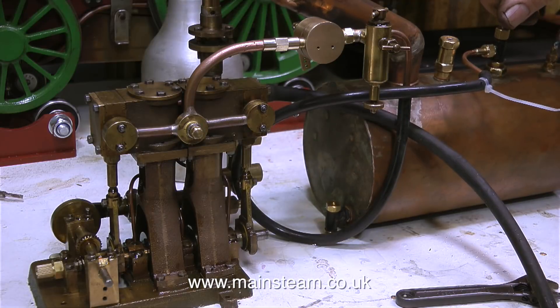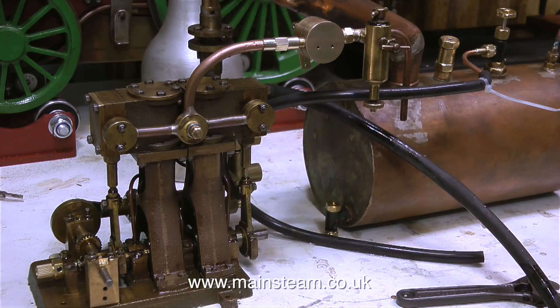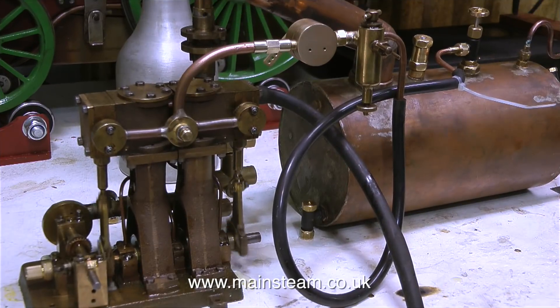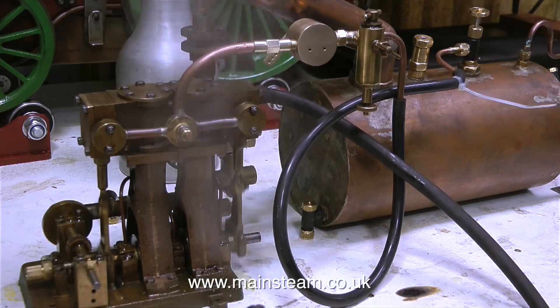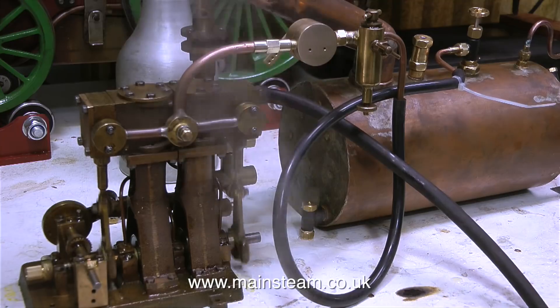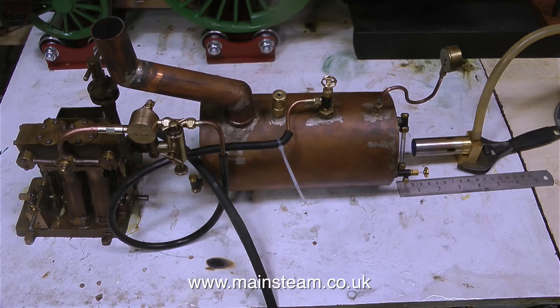With just under 60 PSI on the clock, I think the pressure's going to blow — I meant out of the safety valve. I'm only using a piece of silicone rubber to pipe the engine to the boiler. Although I put a nylon tie wrap around the pipe to the tap, I didn't at the engine end. So when I opened the steam tap with the regulator nearly closed, the pressure built up in the pipe and blew it off the engine. What happened was, I opened the valve but didn't open the regulator sufficiently, and as the pressure increased it expanded the silicone rubber pipe, which in turn came off the piece of copper pipe attached at the engine end.